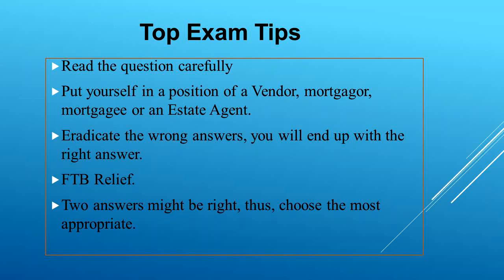Another tip I wanted to give you: it might be 2 answers correct. So you might have 4 options, but you can't choose from there. Then you have other 4 options which tell you the correct answer is B and C, or A and B, or all of them, or none. So you might have 1 or 2 questions like that. So be prepared for that.